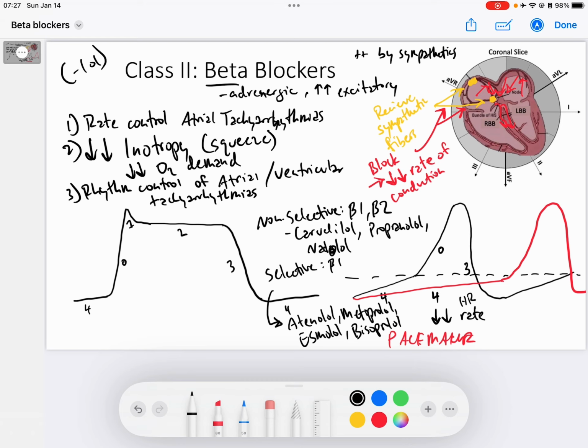So ultimately what I want you to think about with beta blockers is they really block sympathetic innervation to the heart. Areas that receive fibers directly from sympathetic nerves are going to be our SA and our AV node. However, these beta blockers do block the beta receptors that are on the cardiac myocytes, and so they can decrease the excitability of all cardiac cells. However, they do predominantly affect these pacemaker cells, and so they can decrease your heart rate.